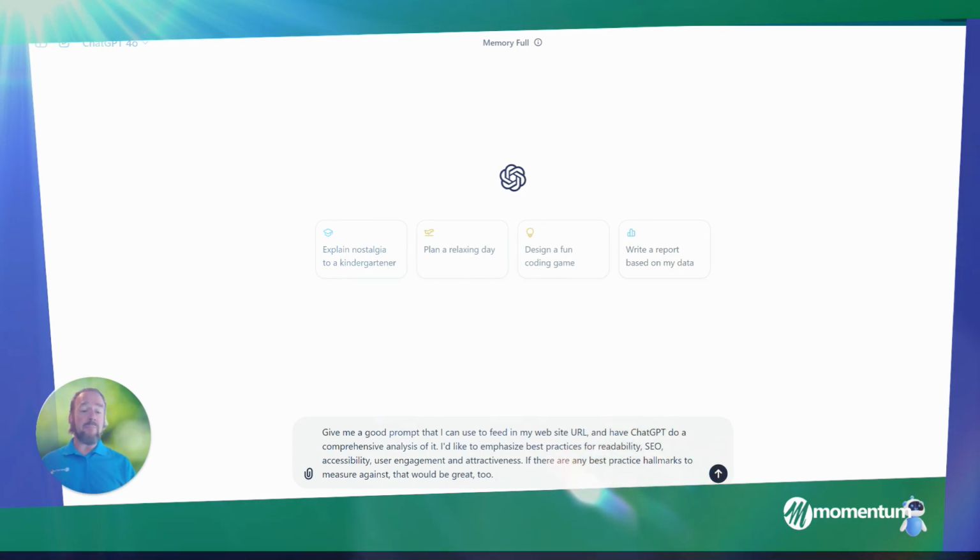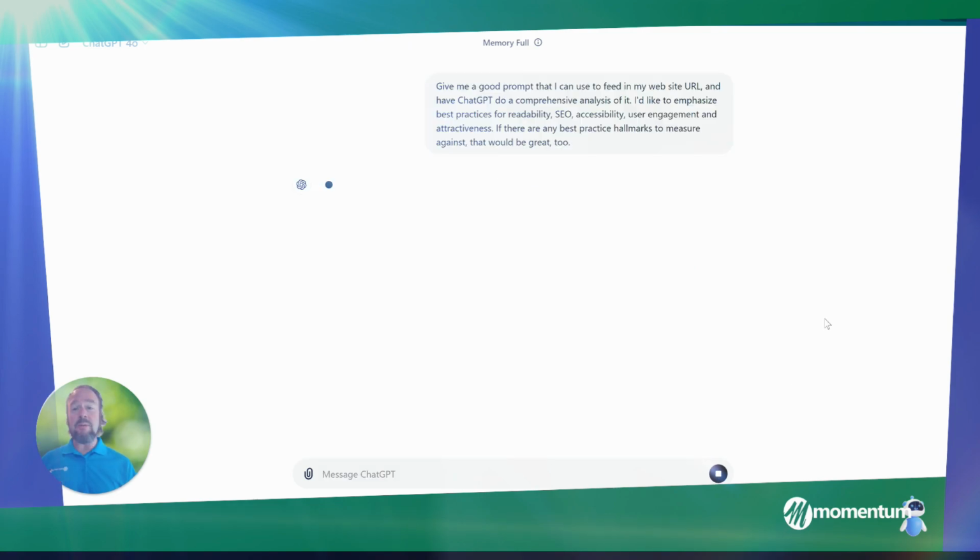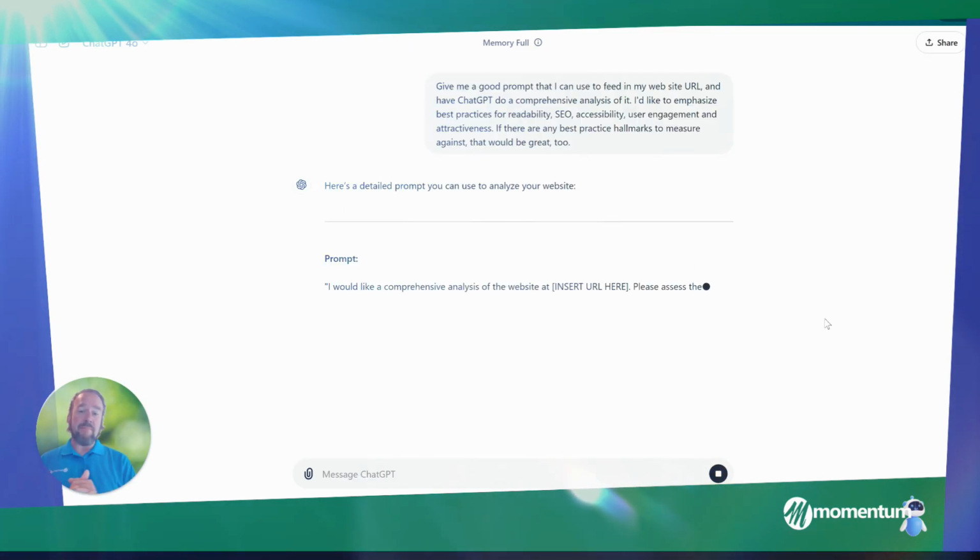And if there are any best practice hallmarks to measure against, that would be great too. So basically what I'm doing, I want to have a good, thorough assessment of my chamber website, but I'm not quite sure how to ask that prompt to get the best results. So I'm going to have ChatGPT write the prompt for me, and then we're going to use that prompt to assess the website.